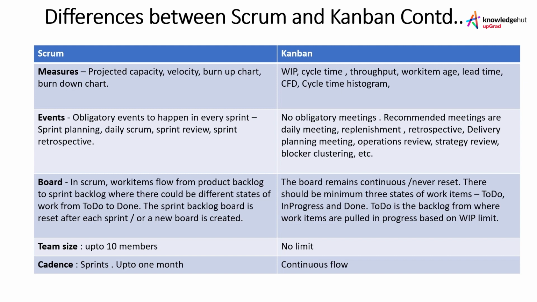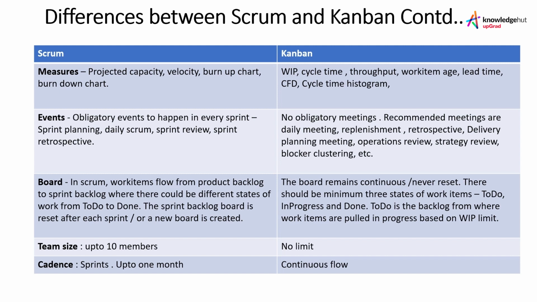So when the sprint ends, that sprint backlog also ends, and then a new sprint backlog is developed for every sprint. That is, a new board is set up for every sprint. Whereas in Kanban, because there is no such concept of repetition and iterations and any start and end date, it is a continuous flow. Okay, so it is a continuous flow, and that is why the same board remains there.